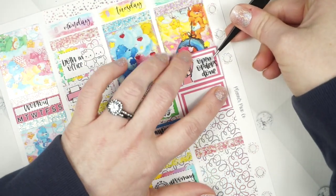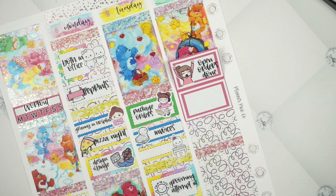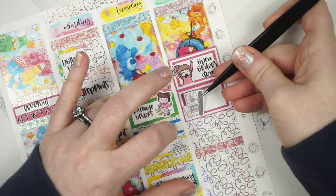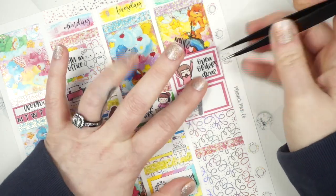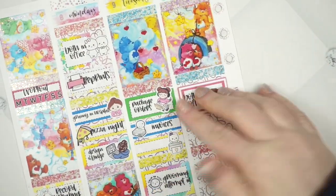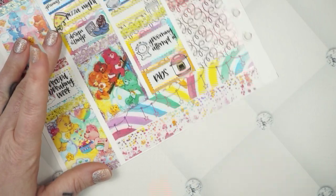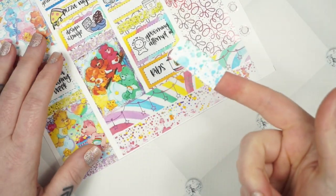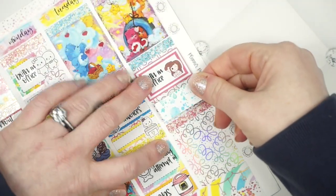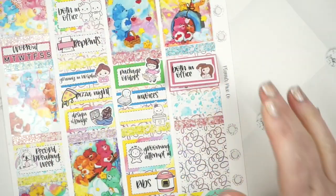Because the very next day was TPC sale, so it's very short lived. I put on some new nails this night. This is from Bare Necessities. There we go. And then this is a piece of washi that I actually cut. So it's this down here. So I just kind of made it into a box for something different, and it works.